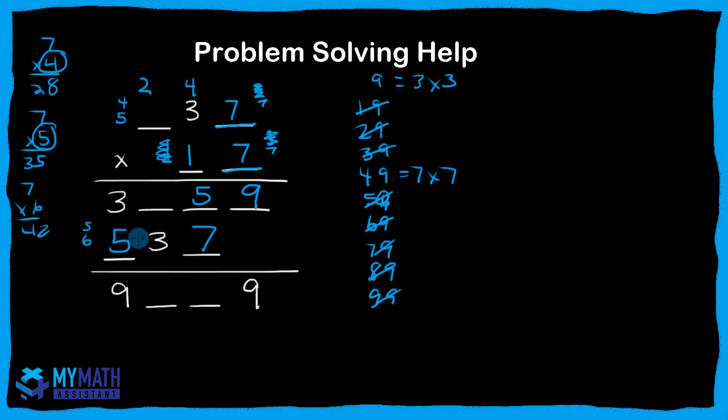So now I've got almost all of my blanks filled out. I can add the 5 and the 7 together to get 12. I put a 1 up here, and now I have 1 plus something plus 3 equals this digit right here. Because I have 537 here, I know this has to be 537 times 1. So I can fill out this blank right here. 7 times 5 is 35, plus the 2 is 37.